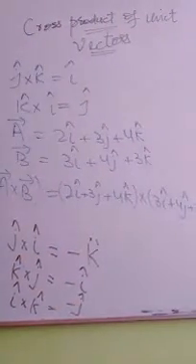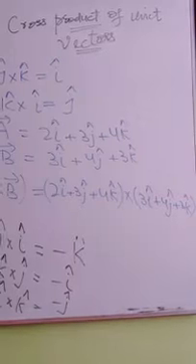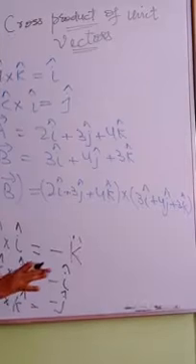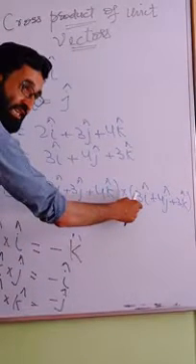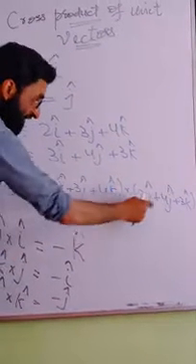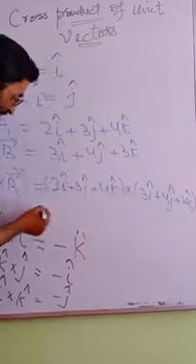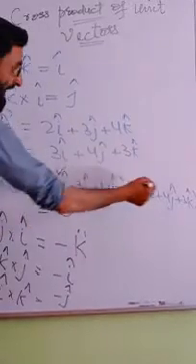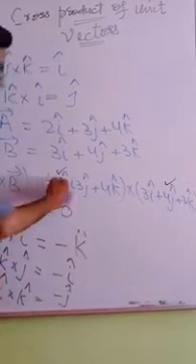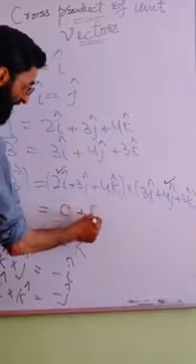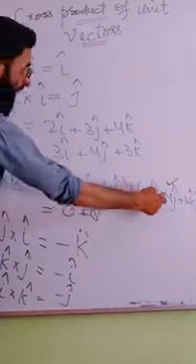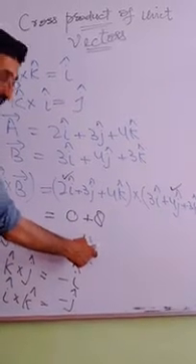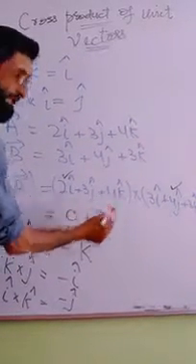Now we have to multiply independently. Now have a look here. Now we will multiply each component. Clear? First we take 2 into 3, that is 6. But I cross I is 0. After that we take 2I cap into 4J cap. 2 fours are 8, plus 8. What is I cap cross J cap? I cap cross J cap comes out to be K cap. So we can write 8K cap.